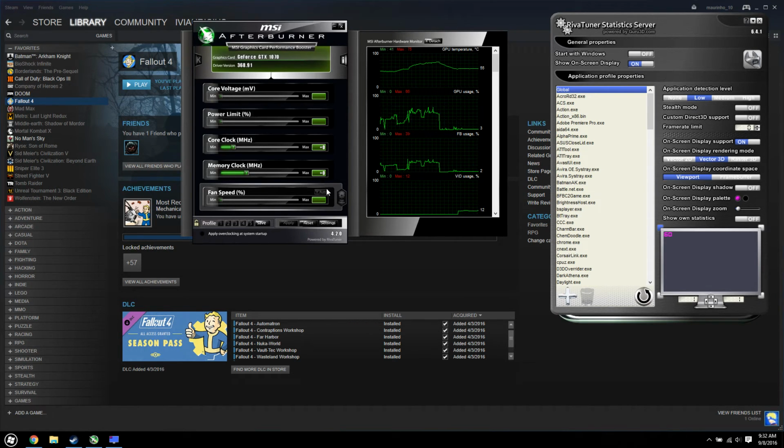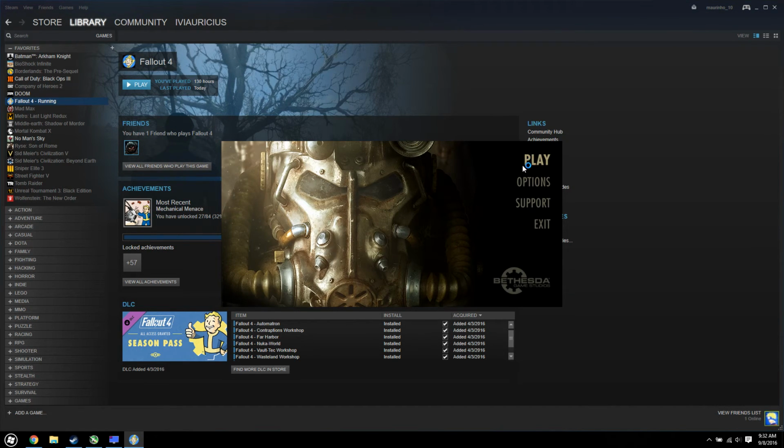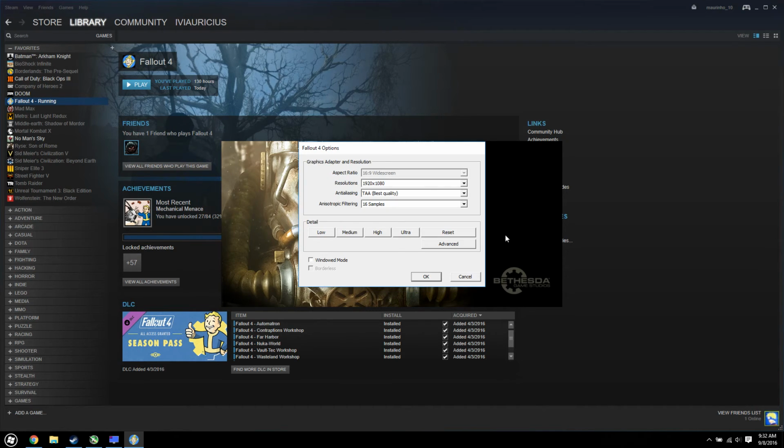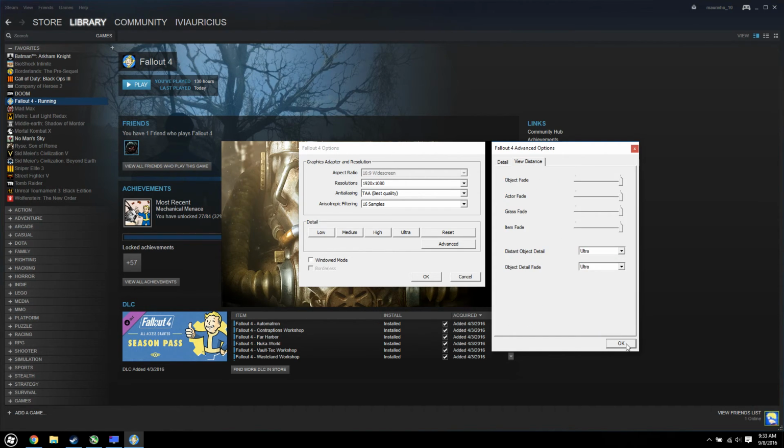So we are going to start with some Fallout 4 today. I'll probably record a few videos before I have to go to work today. And let's check out the settings. So I set everything to ultra. This is a 1080p screen, so a GTX 1070 is going to be able to run that real easy. I set everything to ultra except I do not like motion blur or lens flare. And then this was off. I set it to ultra. This was on high and I set it to ultra. The view distance should all be on ultra as well.